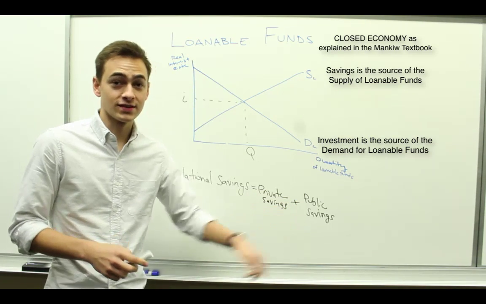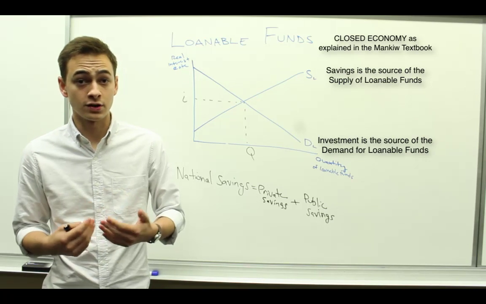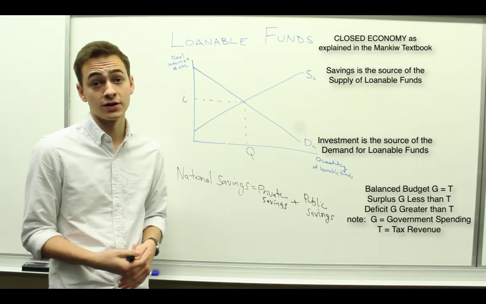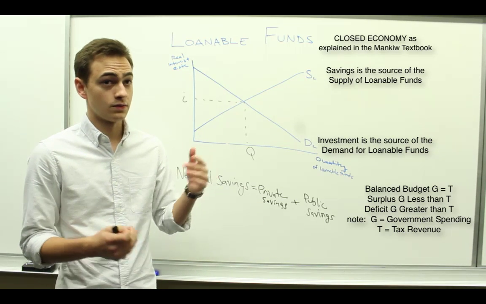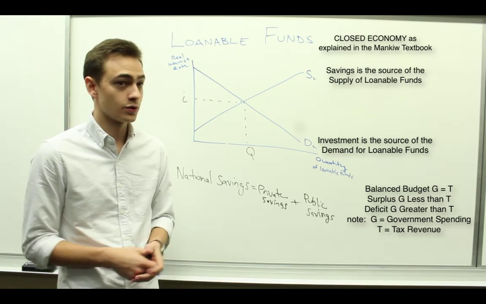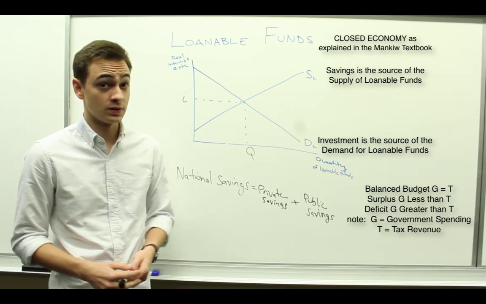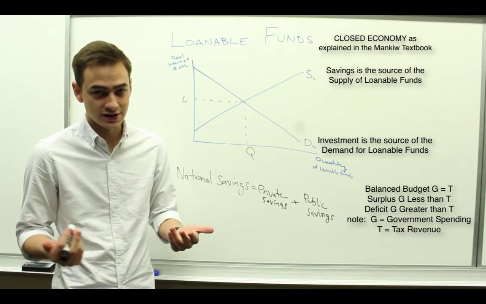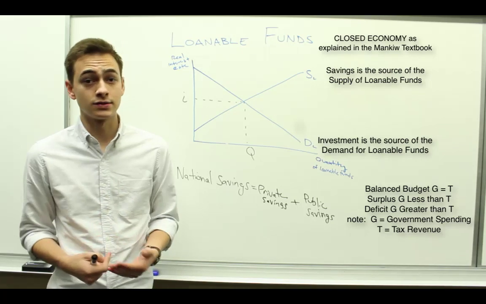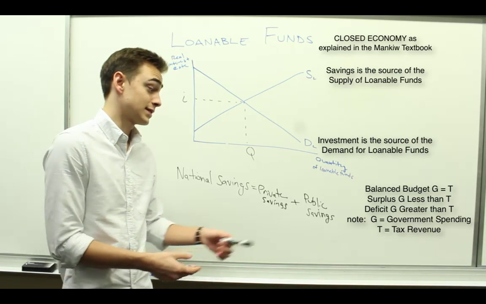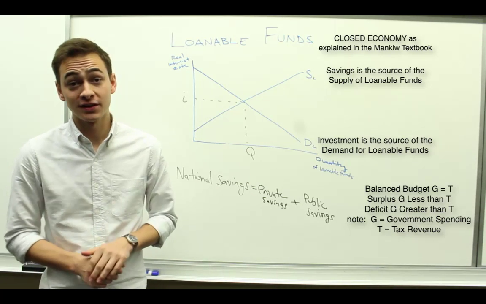Public savings is the government. It's basically what the government has after it consumes. So if the government has a balanced budget, it's spending what it takes in, and so public savings, the budget deficit, would equal zero. If they're running a budget deficit, spending more than they're taking in, public savings would be negative because they have negative money, essentially. And if they're running a surplus, they're spending less than they're taking in and have money left over, so public savings is positive.